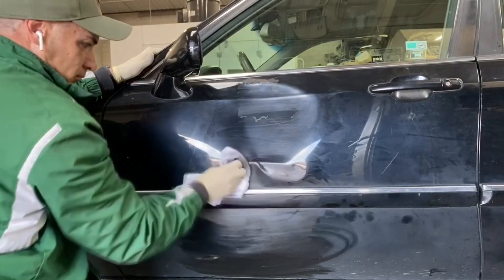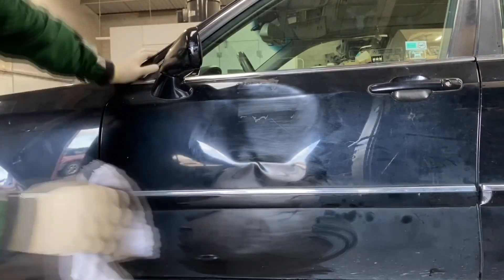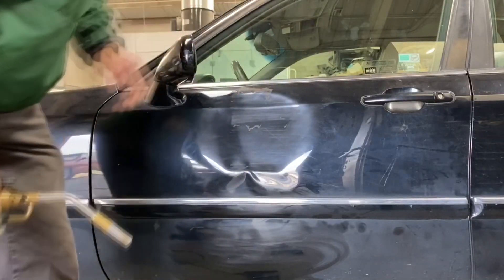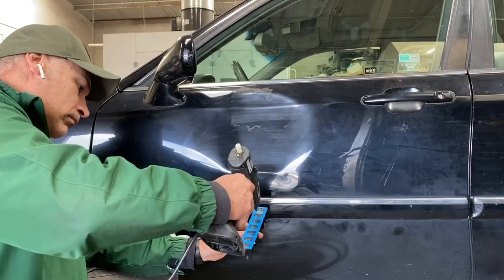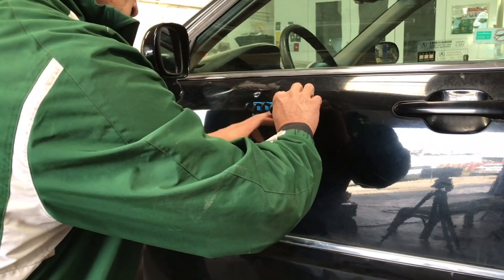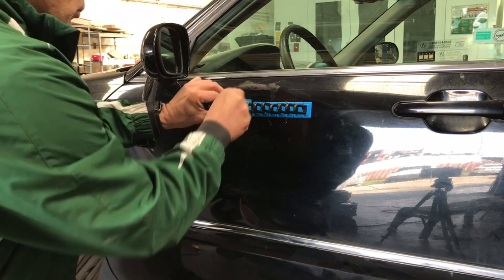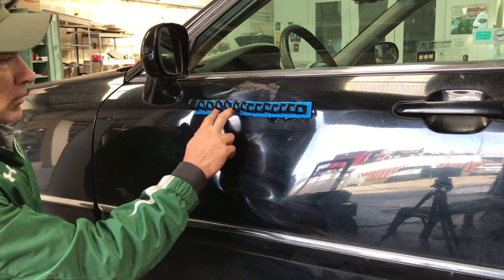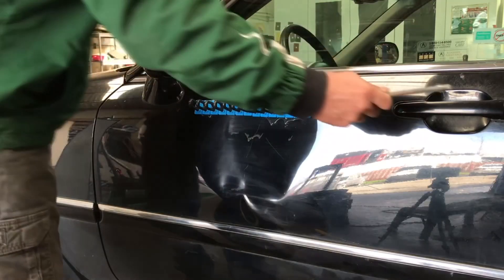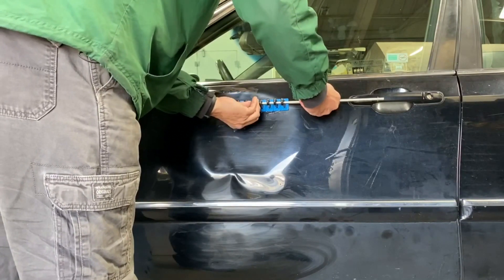I will be using the PDR process on this vintage Acura. The dent starts at the top of the door and goes down below the molding. You can see the dent cleans up nicely, however there is remaining broken paint at the top of the crown. I am strategically placing the PDR tabs across the deep section of the body line. The bridge puller and brittle broken paint is not the best combination, however this is a push to paint so I don't mind if a little paint pulls off.